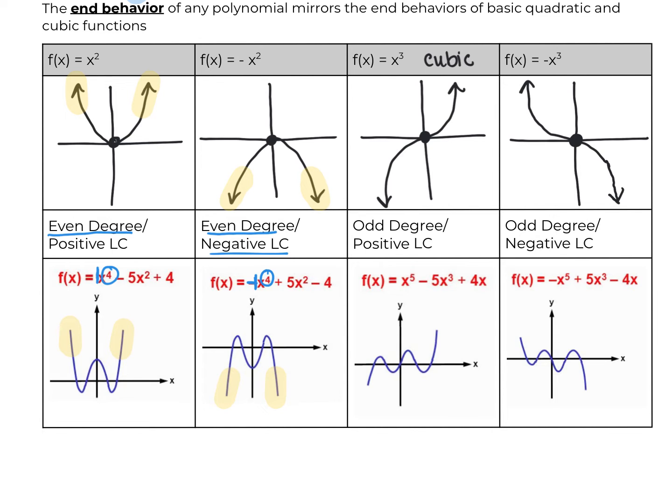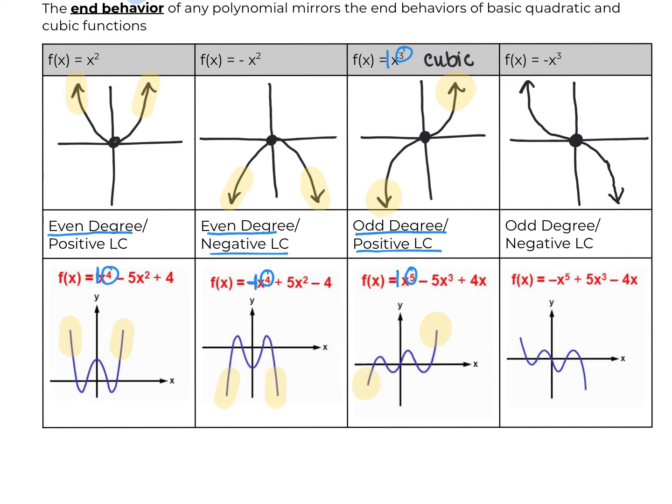Okay? So if we have a cubic function, it's an x to the third. If we have a polynomial that's an odd degree, like this 3 is odd, and a positive leading coefficient like this, +1. We have an odd degree here, positive leading coefficient. Look at the way that the graph ends. It ends in the same direction, up on the right and down on the left. But the difference is that there are some bumps in between, making this a polynomial function.